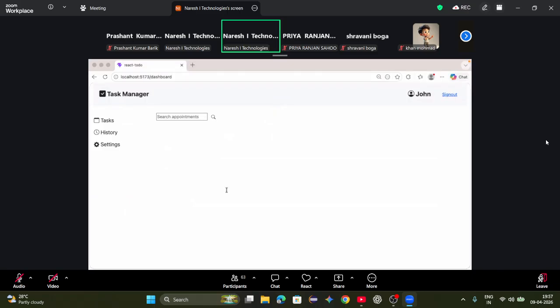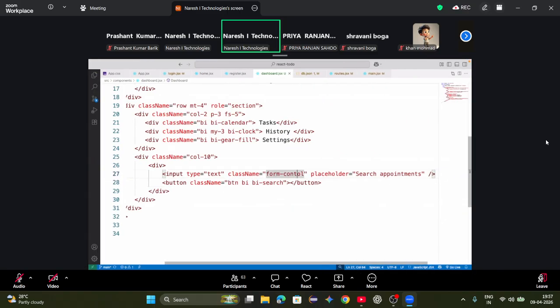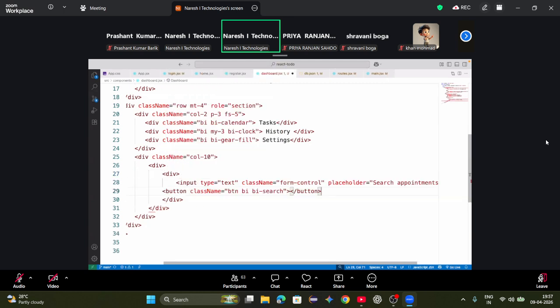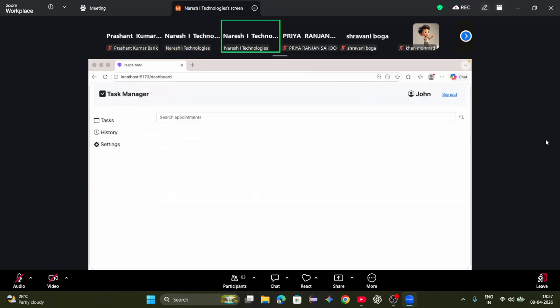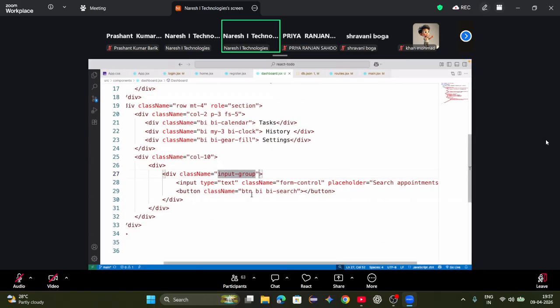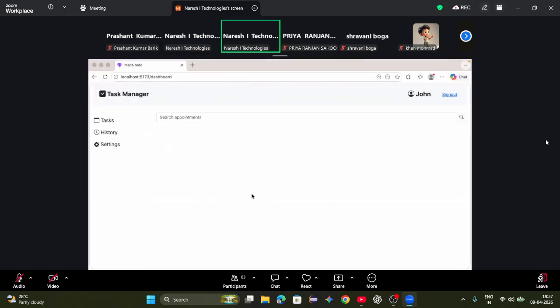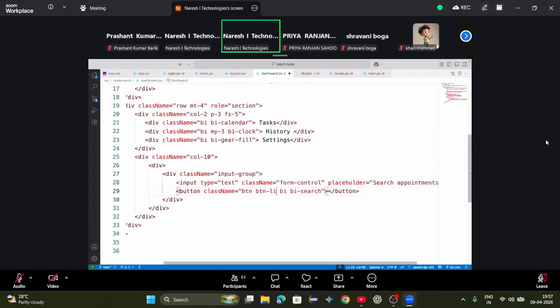We are having search appointments, form control. This is in another div. Okay. So this is input group. We have the search appointments option here. Okay. This is fine. We will keep that.